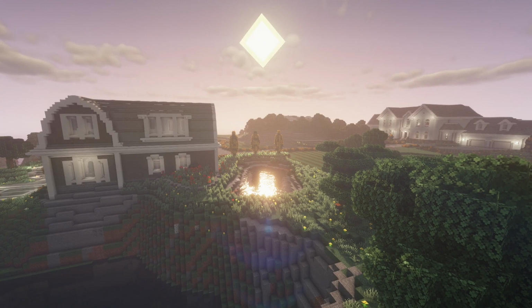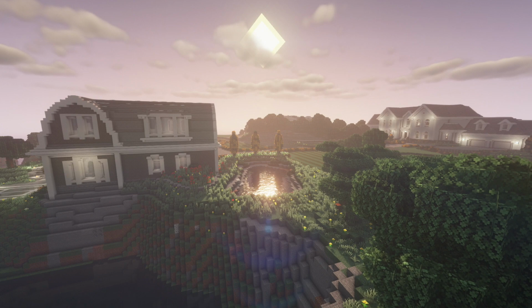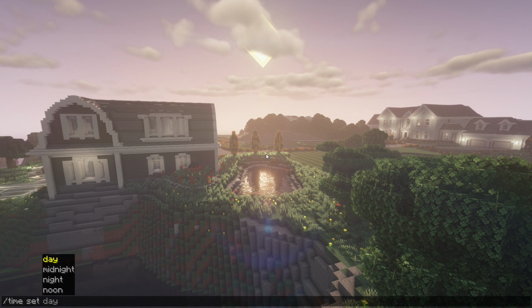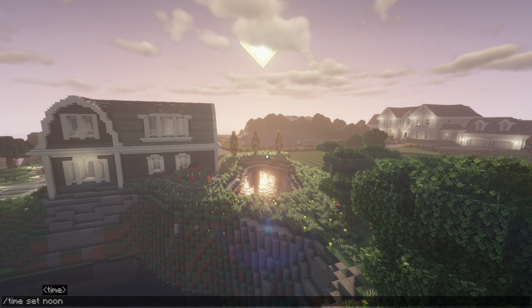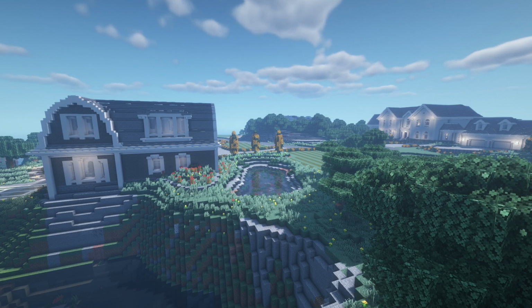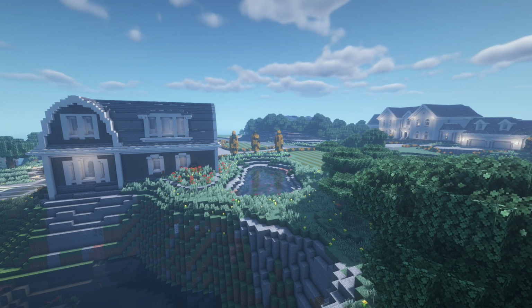And for my fifth and final tip, especially if you have shaders, play around with the day and night cycle. For example, right now I have it at daytime. But if I go down to my chat, type in /time set noon, you'll see the mood of this scene is about to change drastically. And this is how you see most people film their videos with shaders. Now, whatever floats your boat, this works.